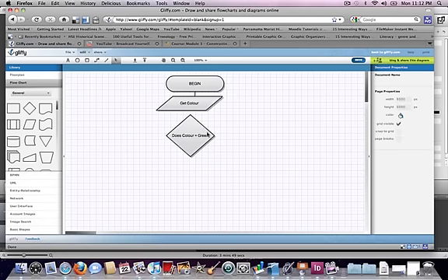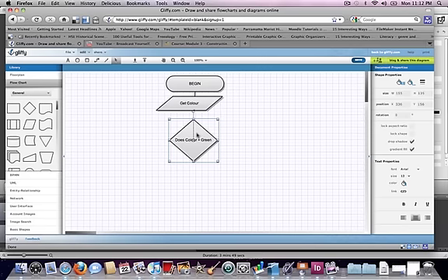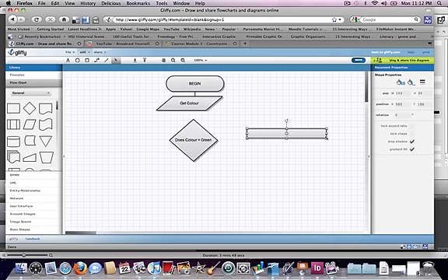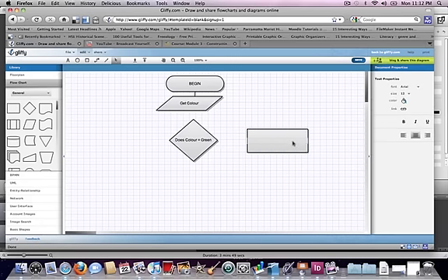Now a decision will be made on that by the actual computer itself, and if the color does equal green, then we'll put a process over here, and in that process we're going to say proceed through the intersection.